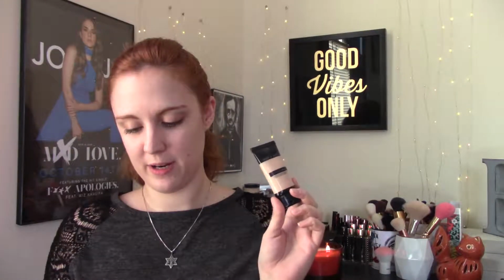So for the CoverAll, it says that it'll cover acne scars, dark spots, under eye circles. It says that it blends seamlessly for all day wear and is a flawless, lightweight formula, providing buildable medium to full coverage that evens out skin tone and conceals imperfections. So this does claim to be all day wear, medium to full coverage, lightweight satin matte finish. And this is only $3.99, making it the cheapest foundation by far that I have in my collection. The only downside to this is it only comes in 5 shades. I don't know what that's about.